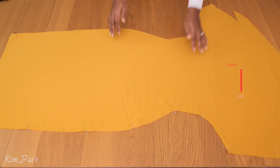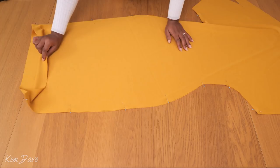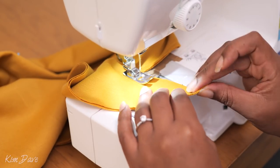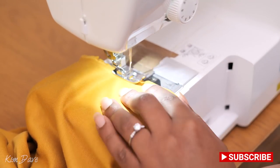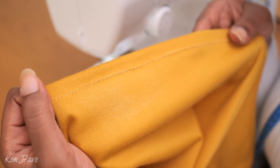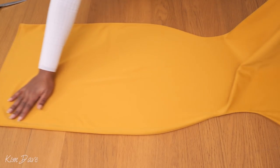In constructing the dress, the first thing you need to do is join the side seams of the front to the back. The front and back are essentially the same shape, but you need to leave the arm opening open for the sleeve, as well as the hemline and neckline. I'm sewing on a one centimeter seam allowance where necessary, then going back in to do a zigzag stitch to finish off the seam. For the dress hem itself, I'm using a zigzag stitch to fold and stitch it - it finishes off nicely and because it's zigzag it won't break when I wear the dress. Then give it a nice press.